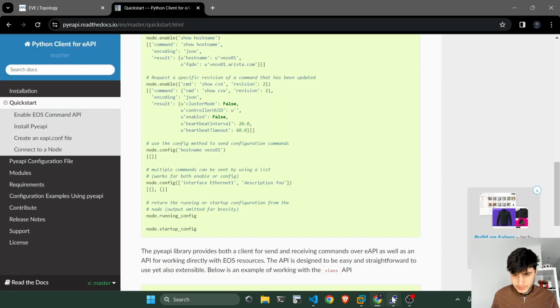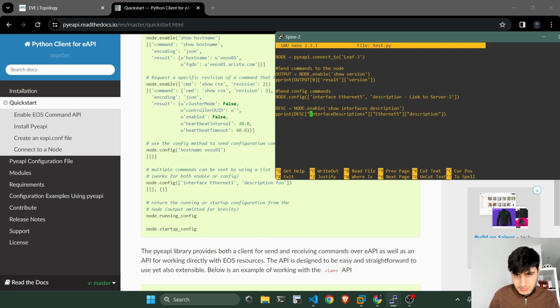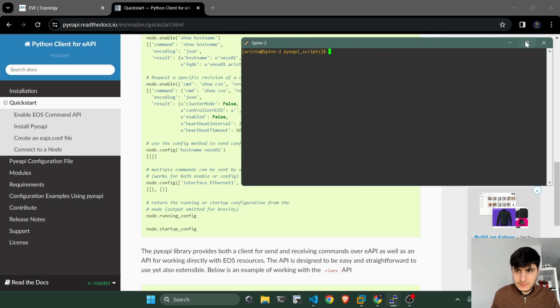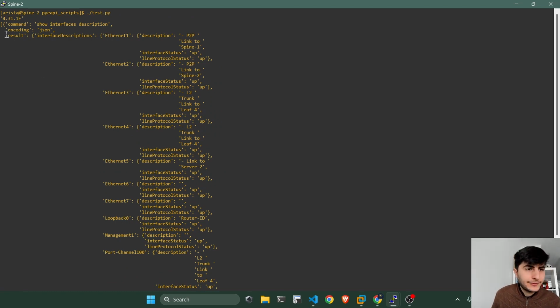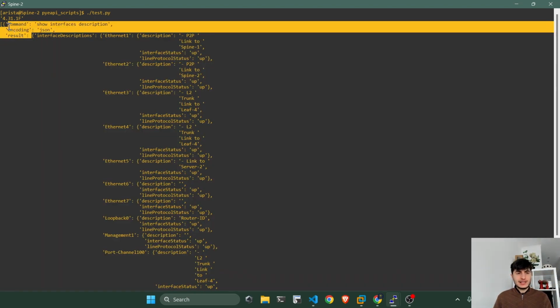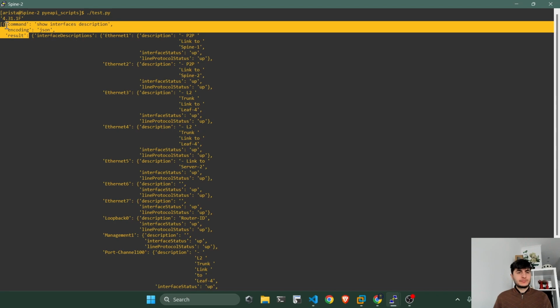What is your problem with the output? Okay, just return me the description component, and let's see what you return. Control X, yes, clear. Let me just run it in a bigger screen. Okay, so that's a huge output. There you go. Yeah, I forgot about that. From the CLI you can see only this part of the JSON output, but from the pyeapi perspective, or eAPI perspective in general, you have all these keys prior, which means you must indicate them every single time, right? Good.